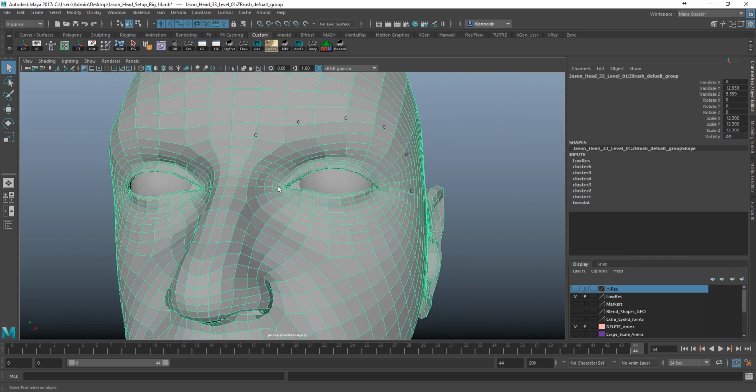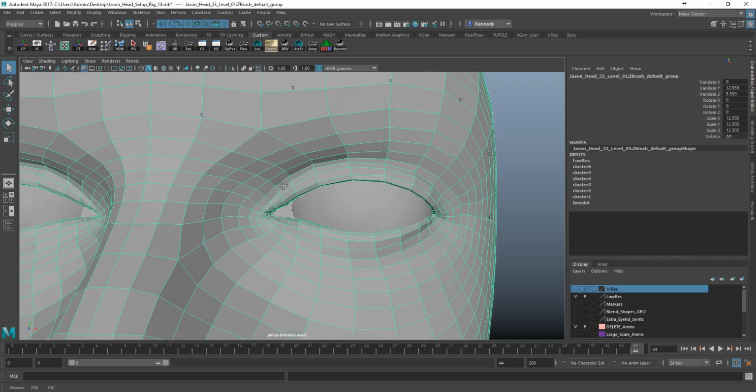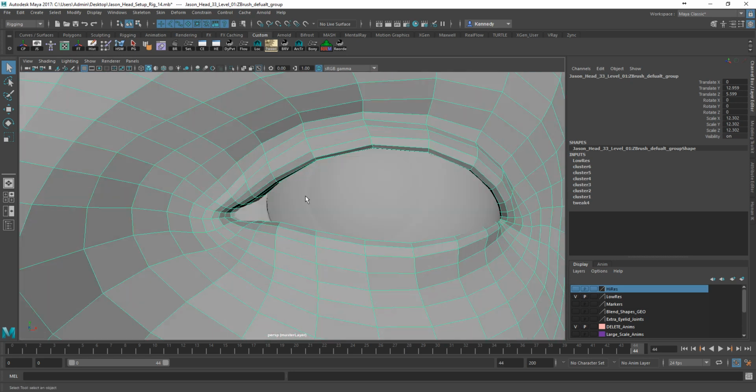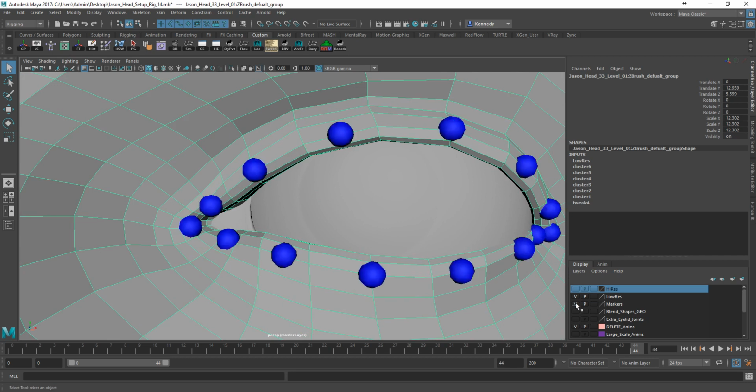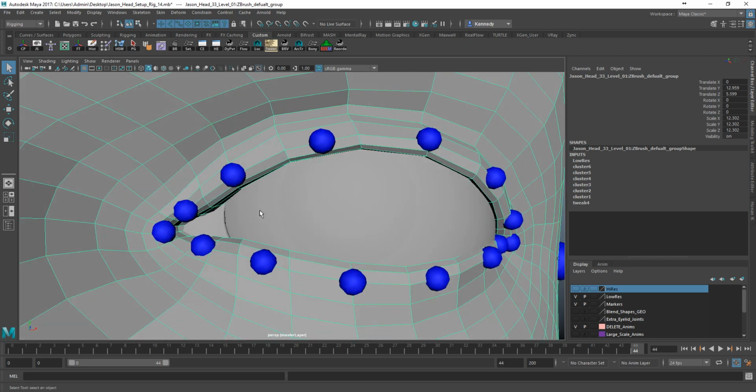All right. Now as we go around the eyes, for instance, the eyes have a lot more clusters around them. And if we just take a look at the markers real quick, you'll see that there are a total of, at the top, if we include this one on the side, 1, 2, 3, 4, 5, 6, 7, 8 on the top, and 1, 2, 3, 4, 5, 6 on the bottom. All right. And the placement of these, again, is in some cases right on the vertex. In some cases, it's between two vertices.